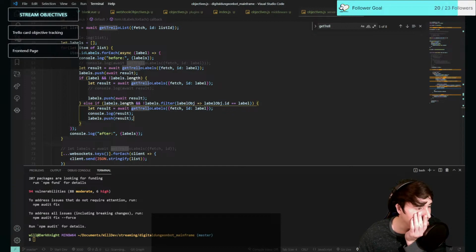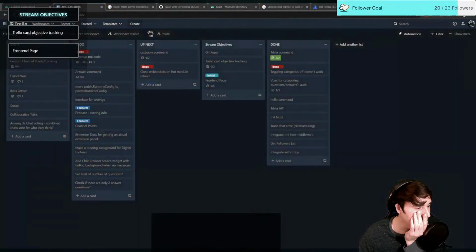Okay, so I don't really want to do a dot map, but he's saying that we need to do an await promise.all and assign that as the... all you're doing is creating an array of promises.